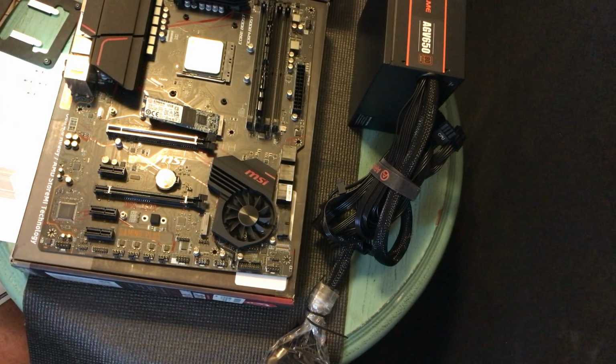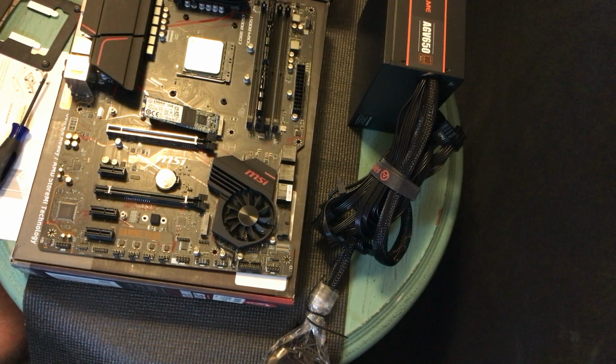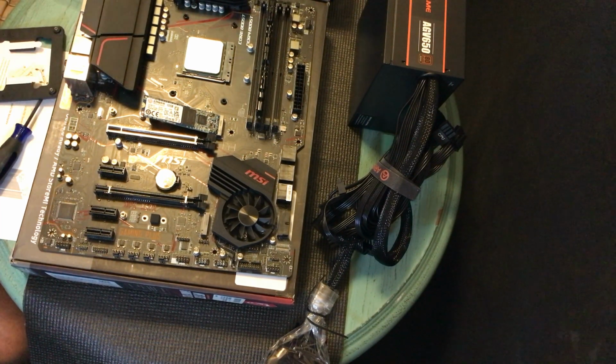I don't need fancy LEDs in that. I was even looking for a way to turn the LEDs off on this motherboard. On the bottom part, the LEDs light up. So if you have it in a gaming case, you know, ooh, look at the fancy colors. I'm playing Call of Duty. Who cares? You know what I mean? Where else? Oh, I'm looking now. That's it on that board. It's just on the bottom of the motherboard.